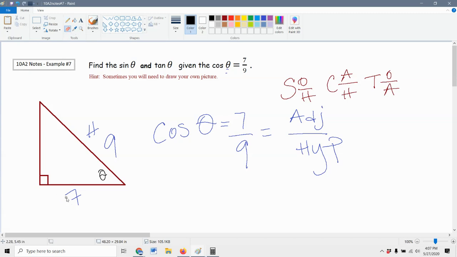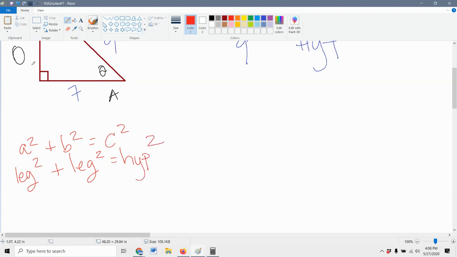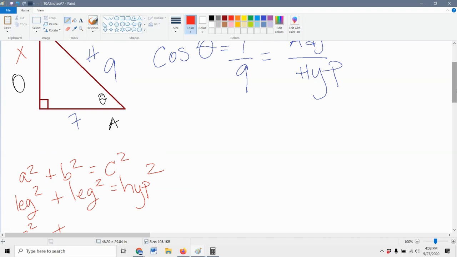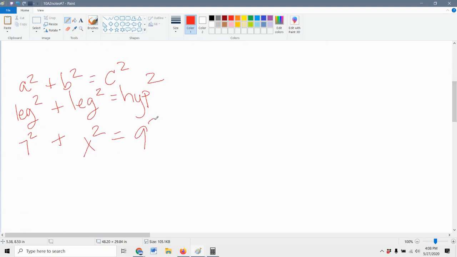So remember, when you're writing those triangles, you want to do everything that we did in those other problems where you identify your adjacent side, your hypotenuse, and your opposite side. And we have two of our sides because of what we were given, but we still need this missing side. So again, real quick, we'll have to use our a squared plus b squared equals c squared, also known as leg squared plus leg squared equals hypotenuse squared. And then these guys making up that right angle are the legs. So we have 7 squared plus, and remember, our x was a leg, so we want to put x squared equals, and then remember our hypotenuse is 9, so that's 9 squared, okay?